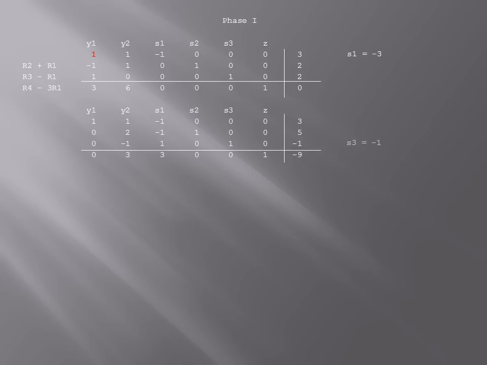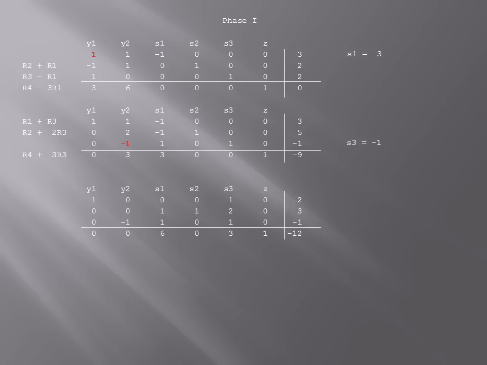Since s3 is negative, we're going to be pivoting on a number in the third row. Looking at the first positive ratio that we will get, it's in fact the only positive ratio, namely negative 1 divided by the negative 1 in the y2 column. The negative 1 in the y2 column from the third row is the pivot. Now reading the solution, we get y1 is 2, y2 is 1, s1 is 0, s2 is 3, and s3 is 0.